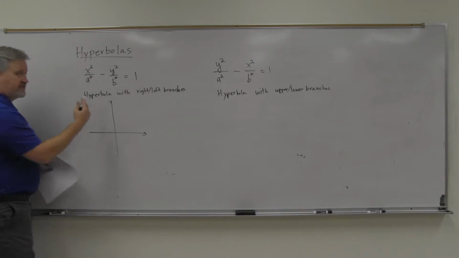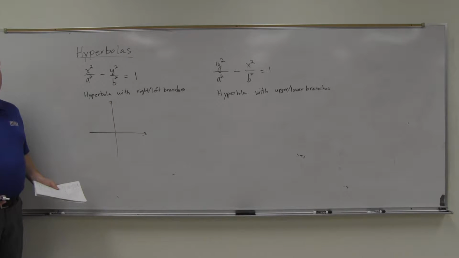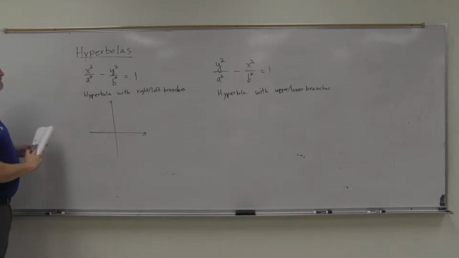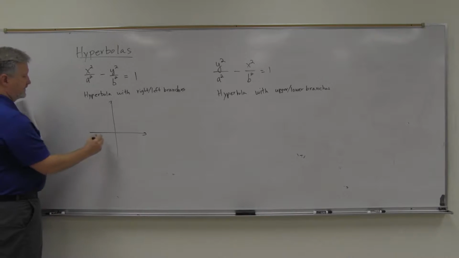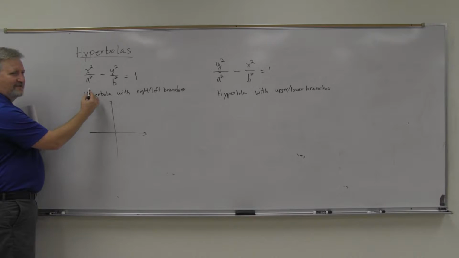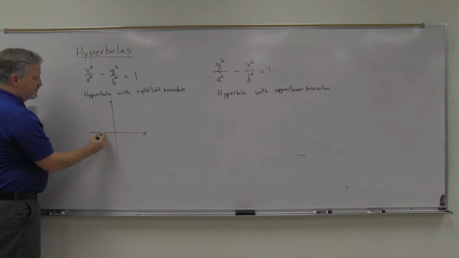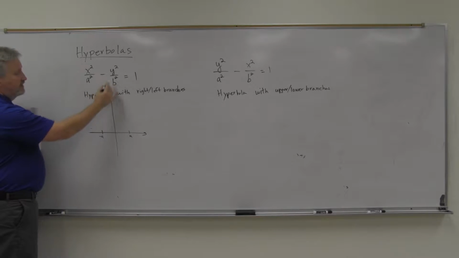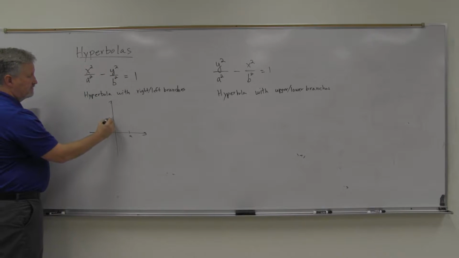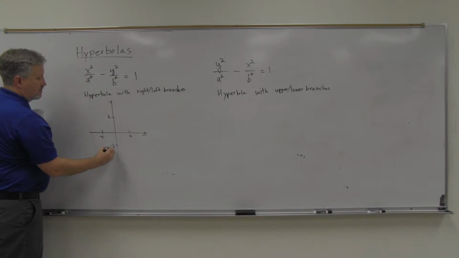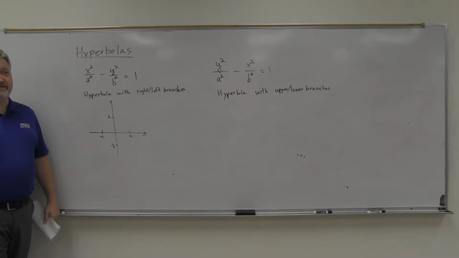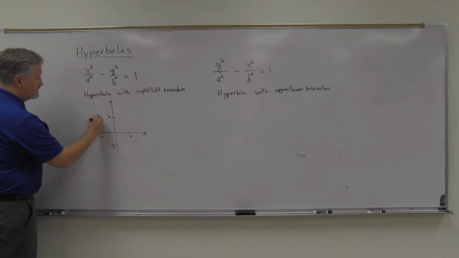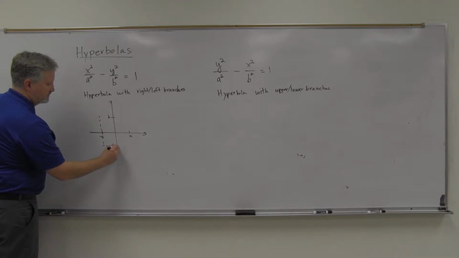So here's the way we're going to do it. Basically the same way we did with the ellipse, but different. X squared over a squared. All right, so on the x, we're going to go a and negative a, the square root of that, and then on the y, I'm going to go b and negative b. But for a hyperbola, I don't connect those elliptically, right? It's a hyperbola. So what I do with those is make what's called the fundamental rectangle.